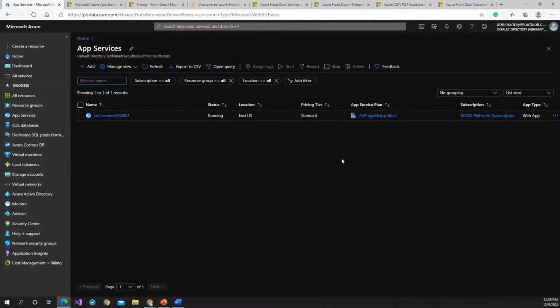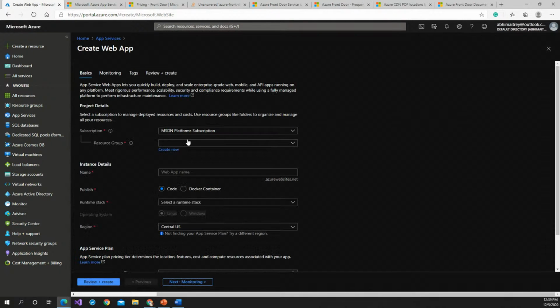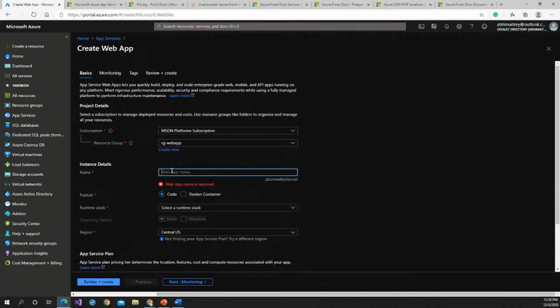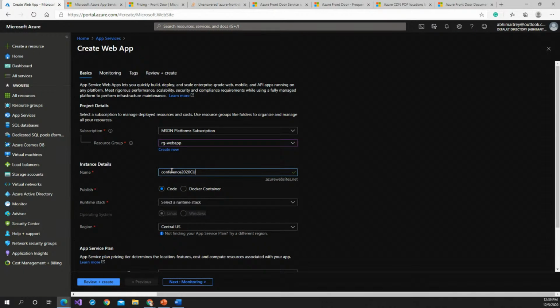I think I have to create that application once again. Wrongly I just switched the window. Conference 2020 CU.